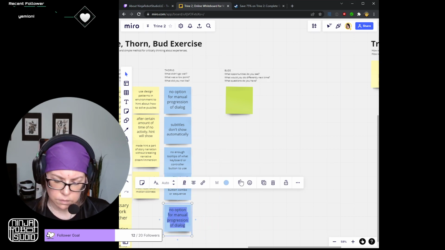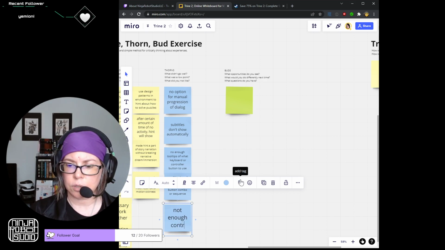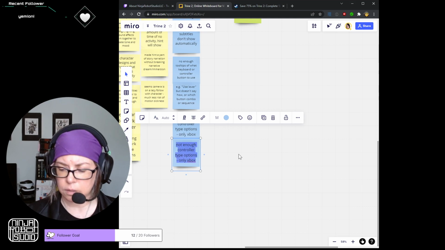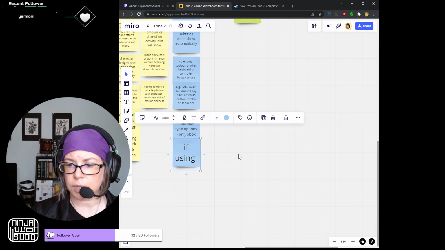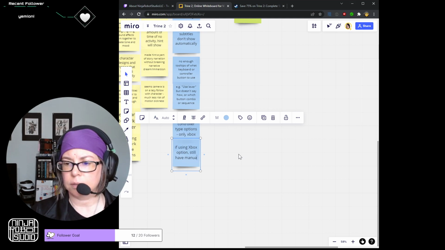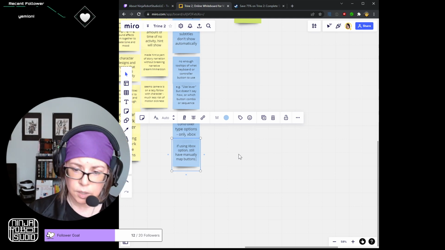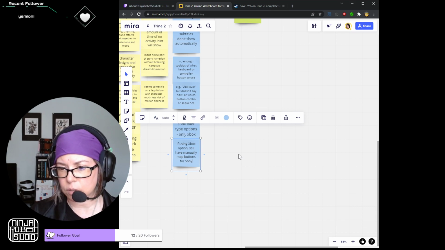Not enough controller type options. Only Xbox. But even with that, if using the Xbox option, I still had to manually map the buttons for the Sony controller.